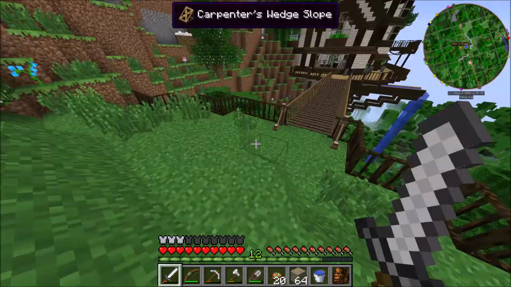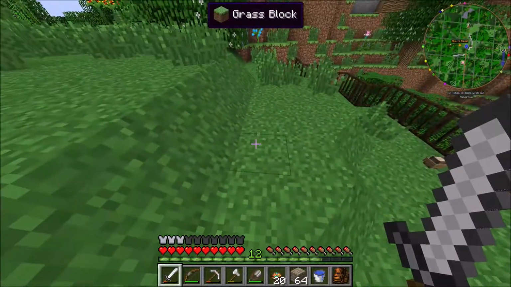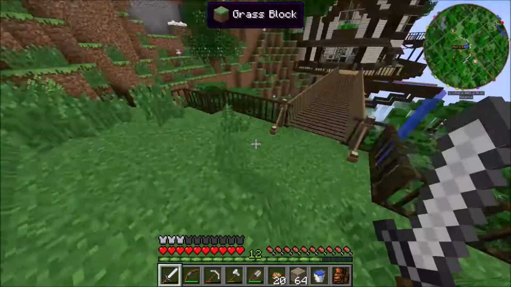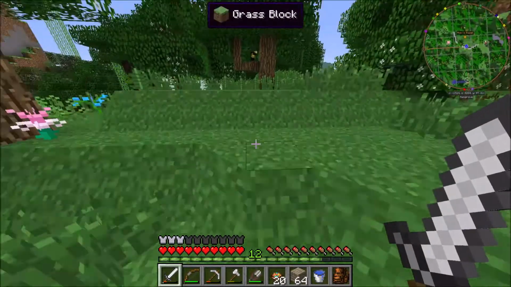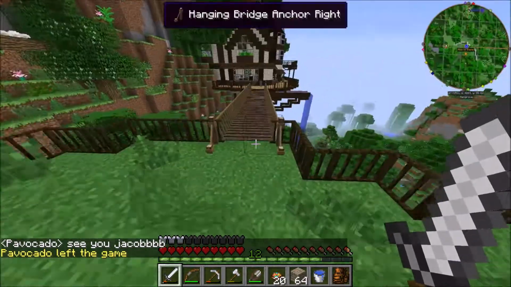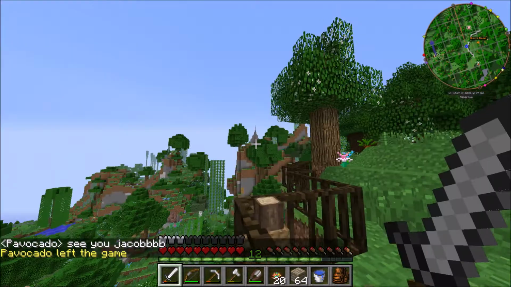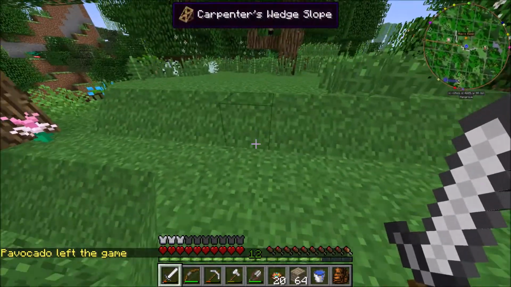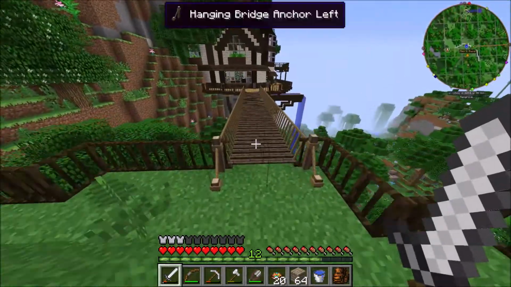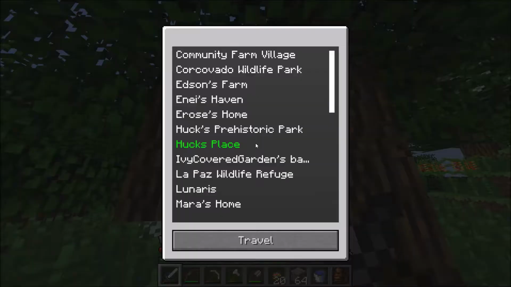I swear to God there was just an arrow here. Okay, never mind. I thought he had one of those ghost arrows that don't despawn. Maybe I fixed it. See you, Jacob. Oh, okay. I thought he meant that he could see me. And I was like, where? Is he spying on me? But no, he left. So maybe that can be my job. I can be the ghostly arrow remover, because apparently I just made it despawn. But anyway, that's not the point.